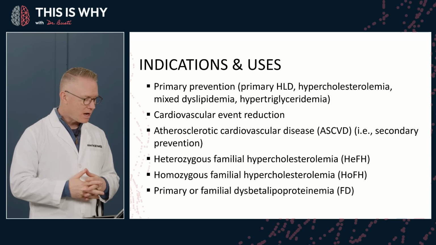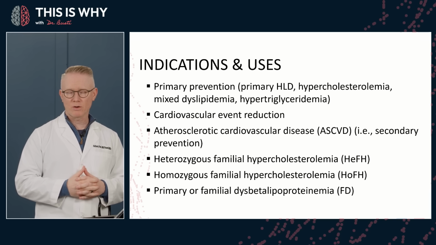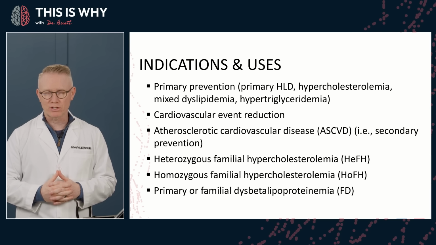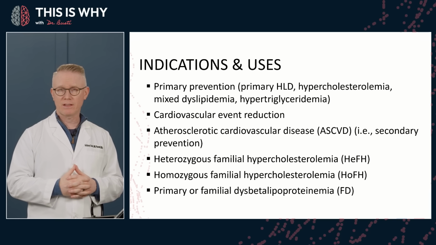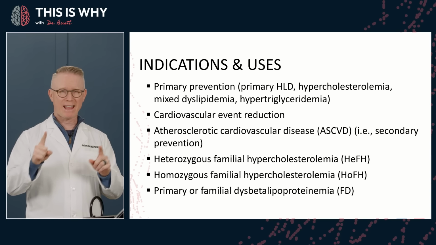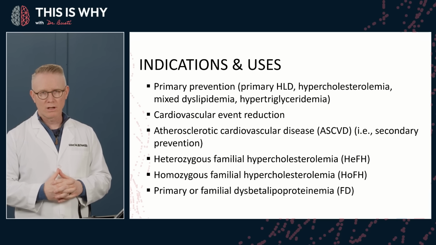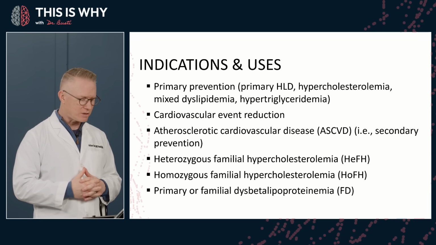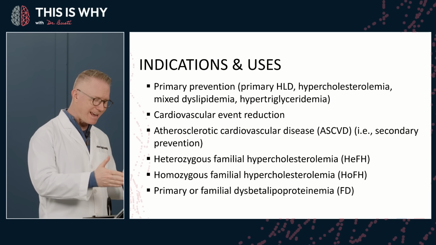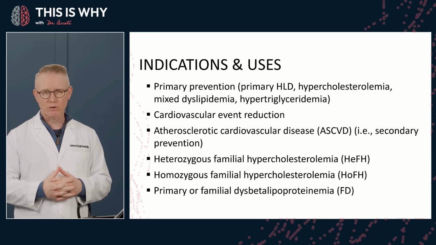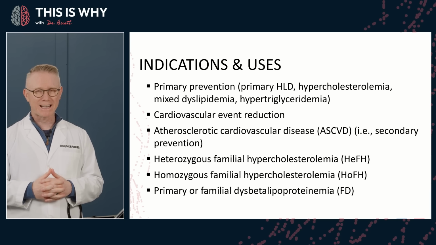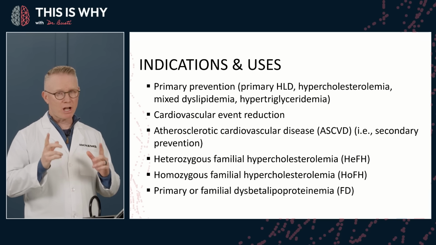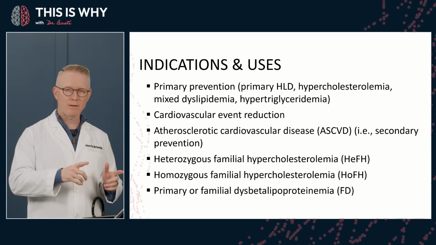And there's a lot that have evolved over the years. I provided you a list of those, and not to insult anybody's intelligence, I know you can read, but the gist of it is that these are used for primary and secondary prevention of patients with known cardiovascular disease, also known as ASCVD, atherosclerotic cardiovascular disease. That was specifically more of our secondary prevention patients.